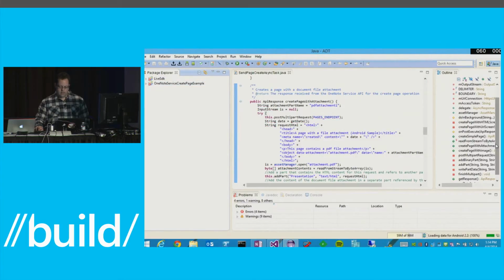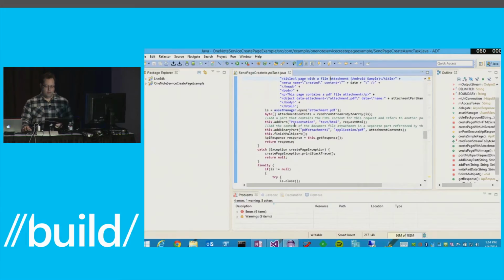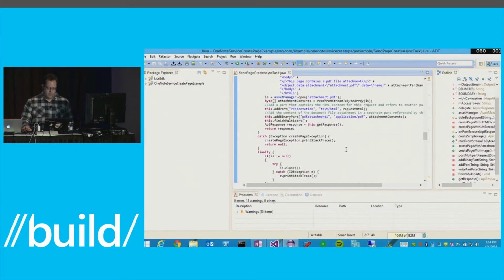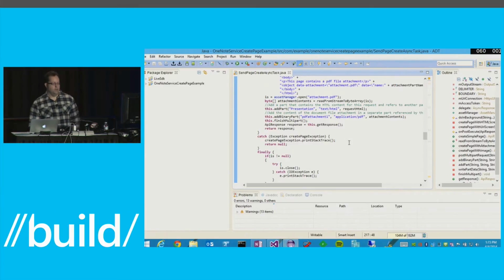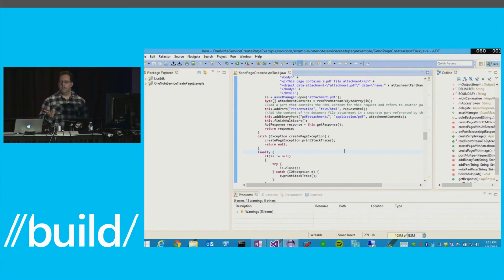So this is Eclipse. And you can see I've got pretty much exactly the same code written in Java here for Android, and that same HTML setup, the same data attachment. This time I'm using the intents method in Android to go and make the asynchronous call. So I'm not going to go through the code in any great detail, but just so you get the idea that we've got all of those techniques explained for all of our platforms.